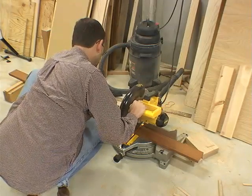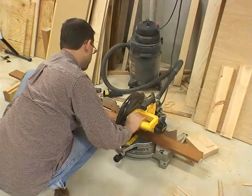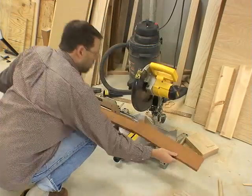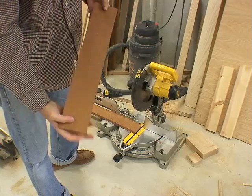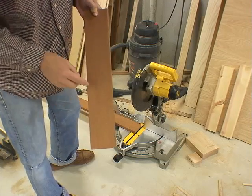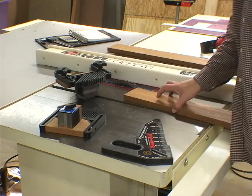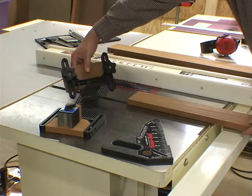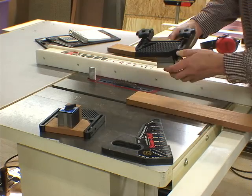Here I am rough cutting the length of my mahogany board. It's already been made square on four sides. I'm just cutting the length, and the width of my frame is going to be somewhere around 2 inches or so. And so here I'm showing where I'm going to rip the board into two pieces to get two of the long or short sides. Here I'm showing some of the magnetic jigs I've created from some machining mag switches.